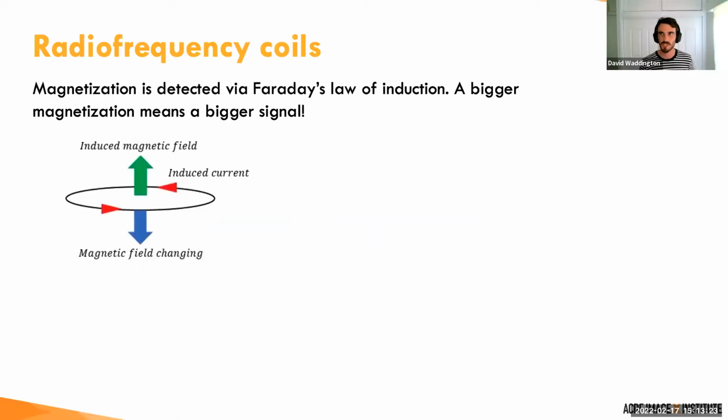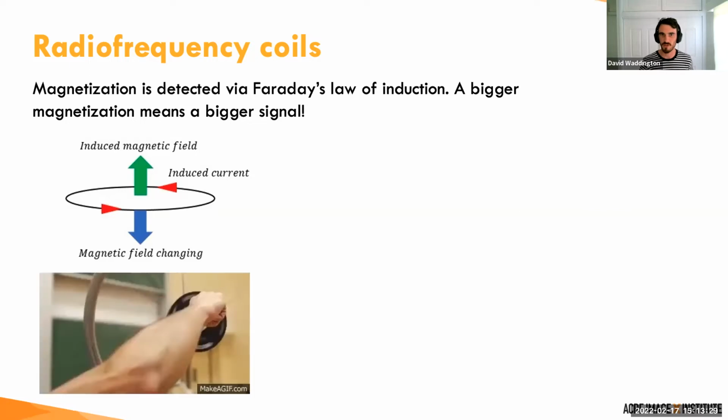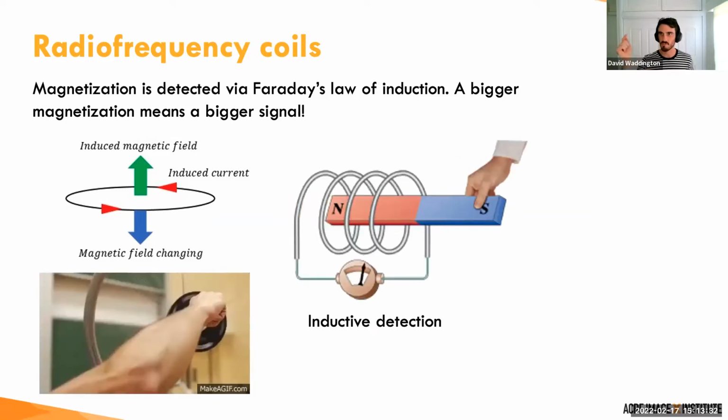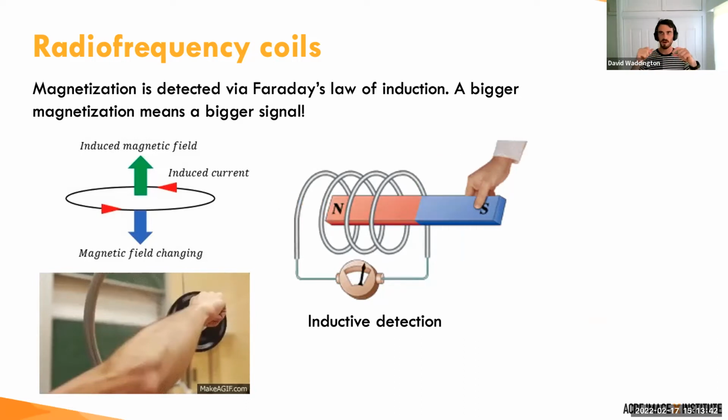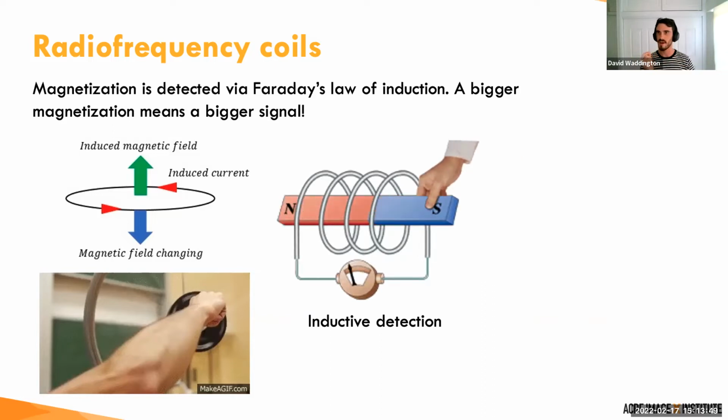And I'll explain a little bit more about what that means. So to go into a little bit more about the radio frequency coils, we have magnetized spins. Really the way that these radio frequency coils work is we have a changing magnetic field, so this precession that we spoke about. And for those of you who've done a little bit of physics, even at HSC level, you might remember Faraday's law or inductive detection. So an MRI scanner works by essentially having a loop of wire with a magnetic field oscillating within it, and that induces a voltage on a coil. At some level, it really is that simple.